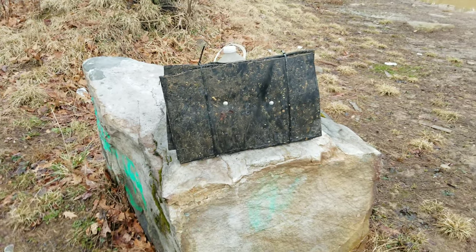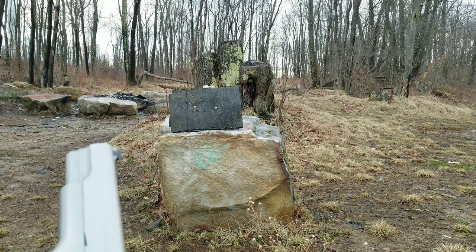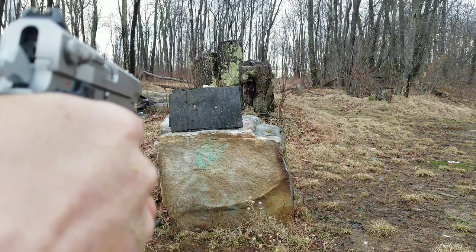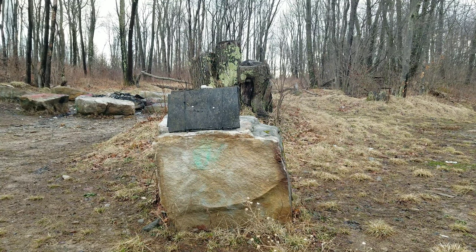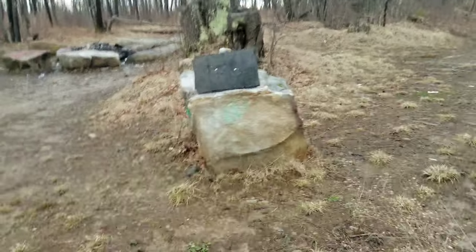So let's step it up to the 10mm. Next up we got a 10mm. This is a Smith & Wesson 1006. It's one of my favorites, and one of my first handguns too. 180 grain SIG Sauer ammo. Okay. You can definitely tell a 10mm over a 9mm. So, we'll go check that out. And I gotta dig my other guns out.